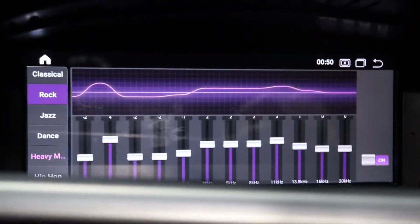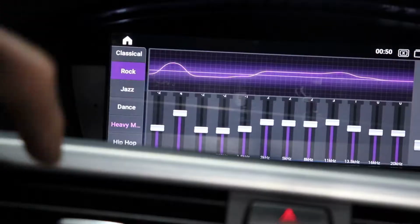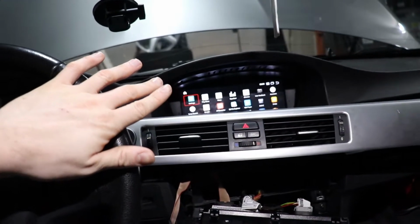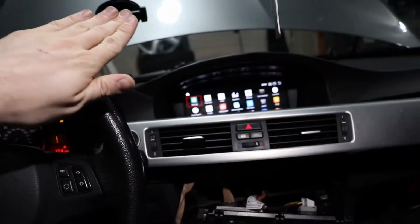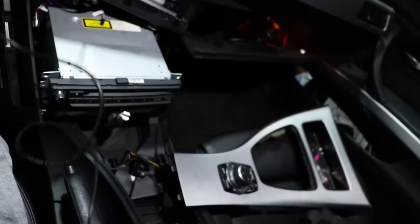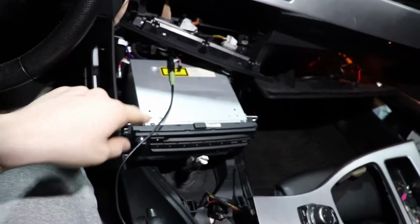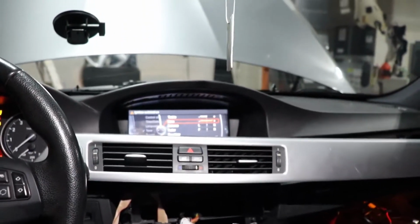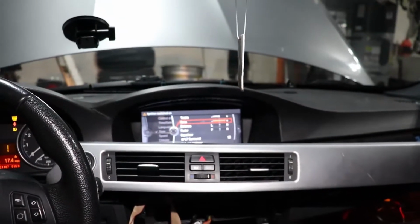Or you can just turn it off, but I found it to be better on the heavy metal genre, which heavy metal has never failed me in my life. Heavy metal saves. You must buy another auxiliary cable because the one that Avin sends you sucks. Because of that, it does sound a lot better. But again, you need to get a better quality aux cable, which is exactly what I have here. And I had to go through about 4 auxiliary cables. I threw most of them away. There's one of them that I tried using. And then you need to figure out how to work it through here, which I will do right now.